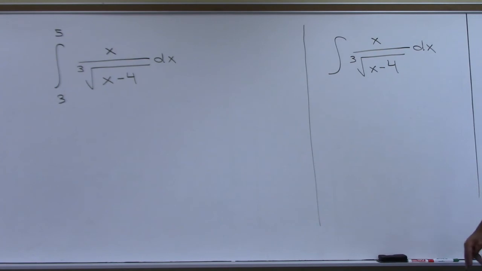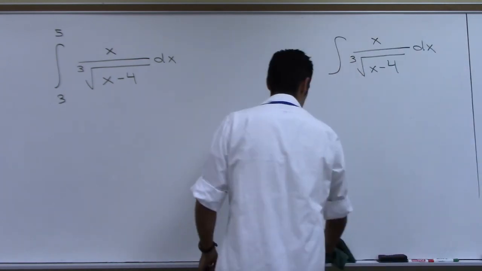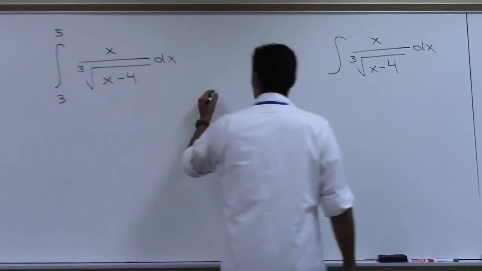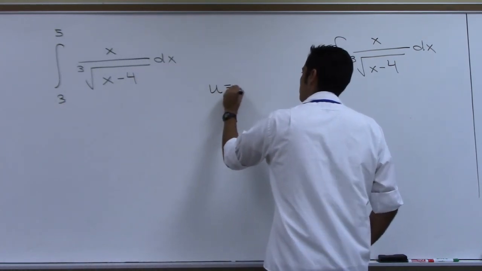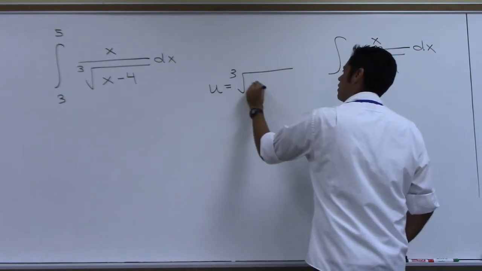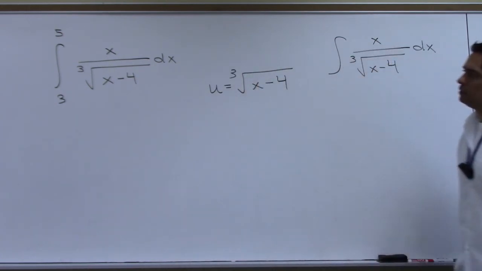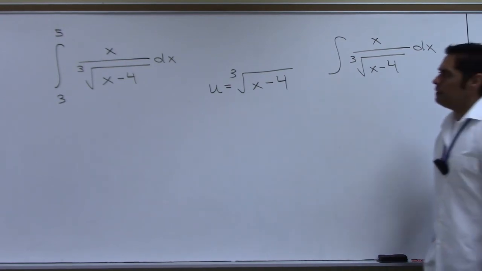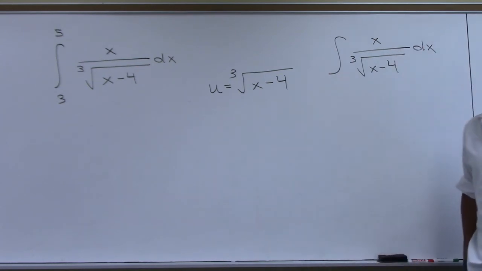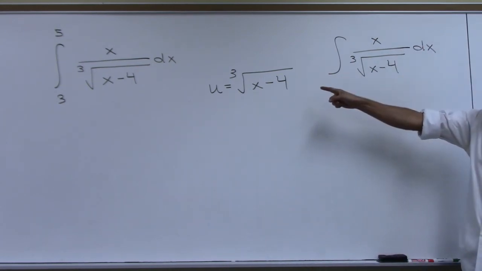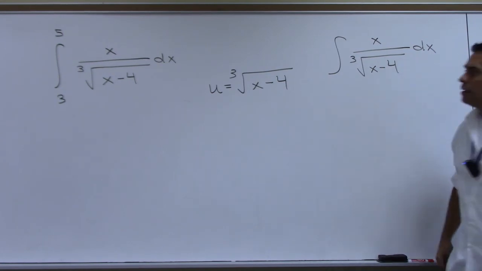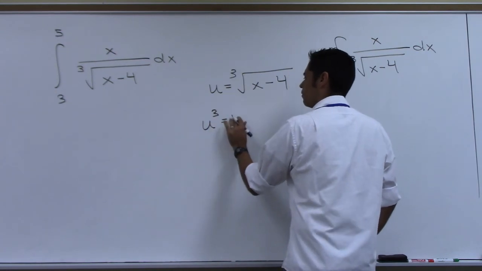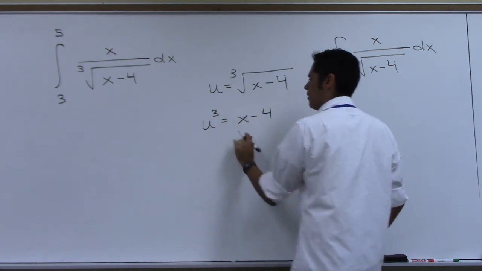All right, so I'm not sure which technique is going to work here. I'm just going to show you what I would do. I'm not sure if this is going to work, but I have a good feeling about it. I'm going to let u be equal to the cube root of x minus 4. I know that doesn't seem like a very natural thing to want to do, because the du is ugly, isn't it? The derivative of that's ugly, and I doubt it appears here. But I showed you this once. If I cube both sides, I get that, don't I?